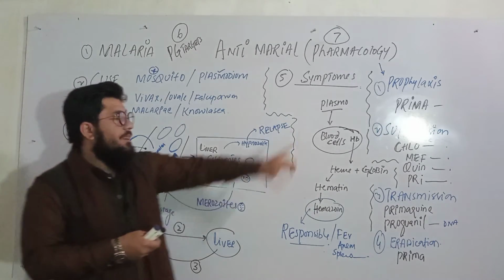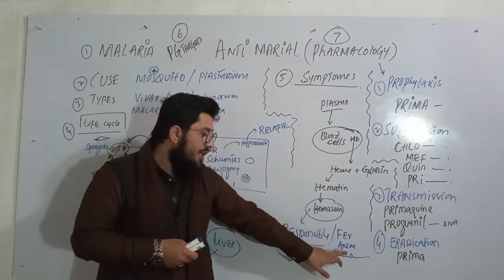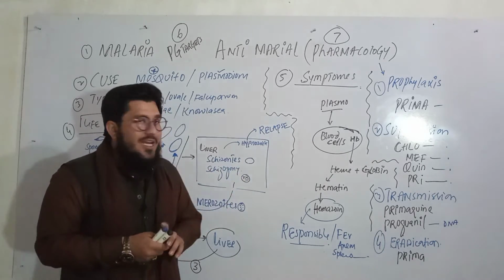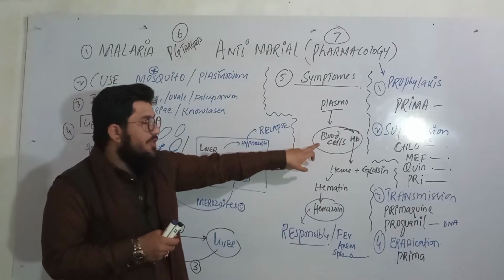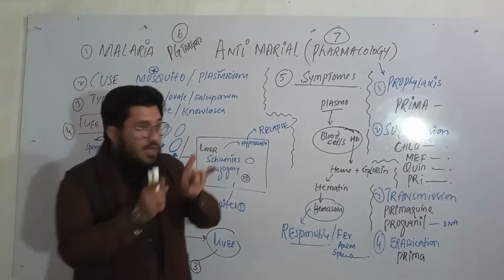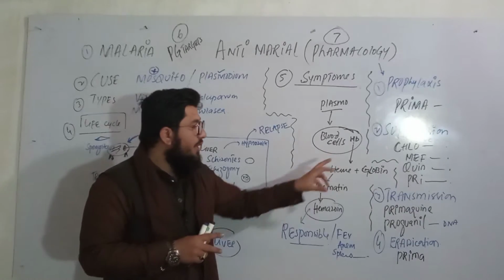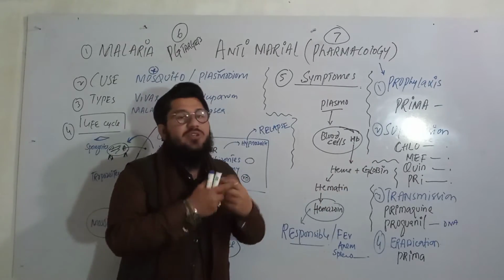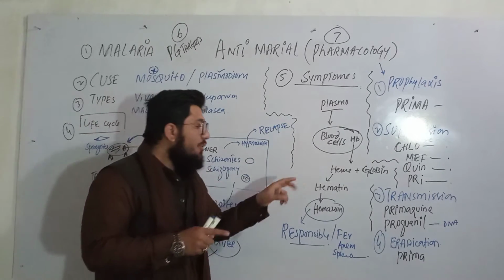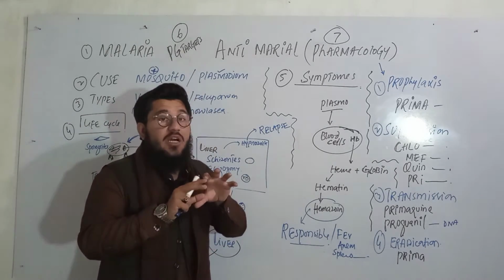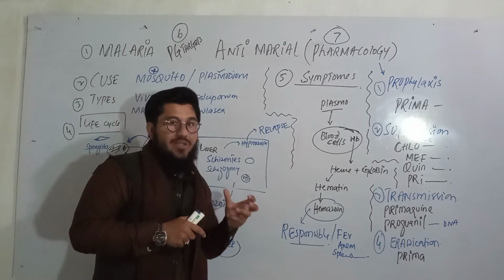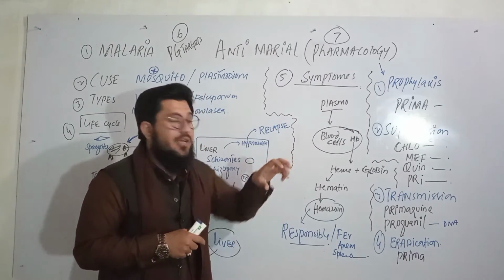Now let's come towards the symptoms, like how the fever, anemia, and splenomegaly are seen in the malarial patient. Very simple. As this plasmodium approaches the blood cells, the hemoglobin is available for it. This plasmodium will split the hemoglobin into heme and globin. The globin will be utilized and the heme remains. This heme will be converted into hematin, which is actually toxic for the plasmodium. So plasmodium has its own enzymes which will convert this hematin into hemozoin.